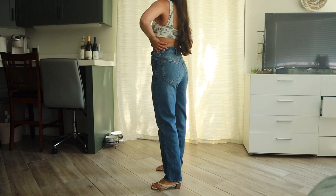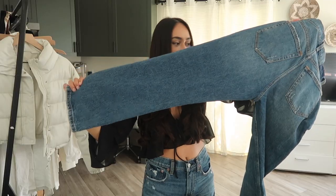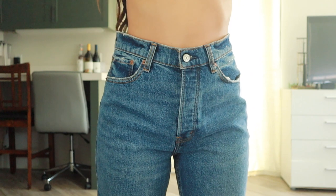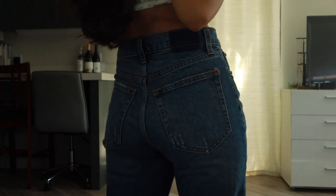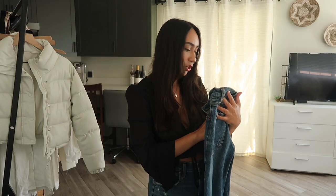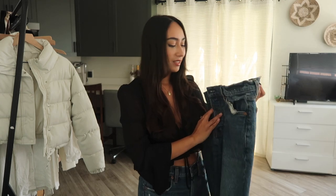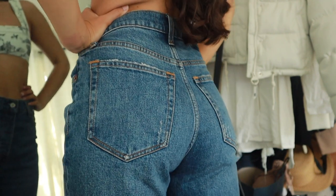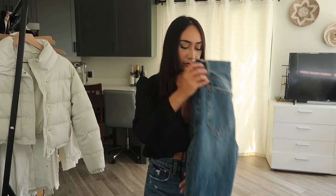I love the wash on these — it has a very vintage denim wash with a straight leg. I got the ones with no holes. The only thing I'm not a fan of is instead of a zip-up, you have to button up the jeans, which makes it a little bit more difficult. I got these in my true size, which is a 26, with the short inseam. These are called the Dad High Rise and they are my favorite things. I would wear these casually with sneakers or dress them up with heels — they go with absolutely everything. I feel like I'm so loyal to Abercrombie now; I used to be a Levi's gal.